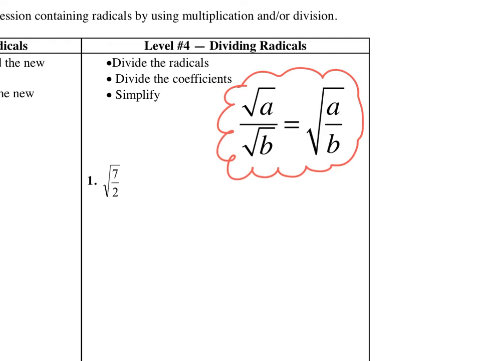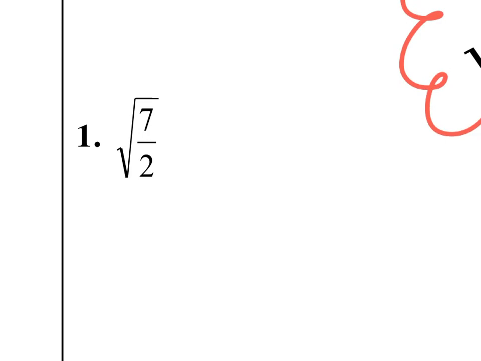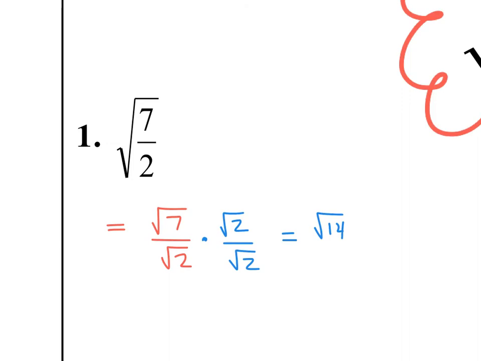So here's how we're going to approach it, because we want to make sure that our answer is in simplest radical form. So I have radical 7 over 2. That's the exact same thing as radical 7 over radical 2. But here's the issue. I don't like any radicals in my denominator. So what we do is we simply multiply our numerator and our denominator by our denominator. So times radical 2 over radical 2. Radical 7 times radical 2 is radical 14. Radical 2 over radical 2 is just going to be 2. The reason why is because the radicals undo each other.